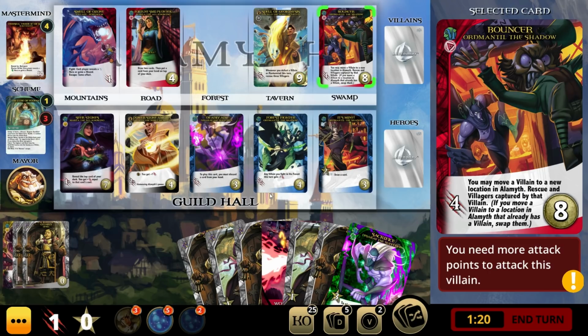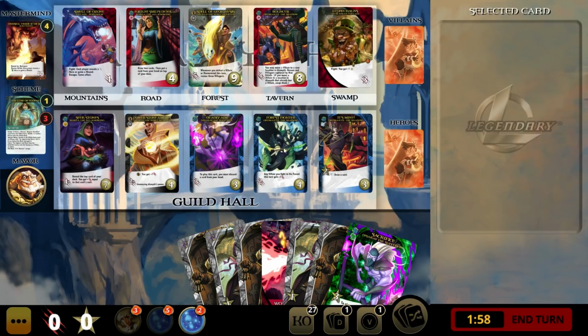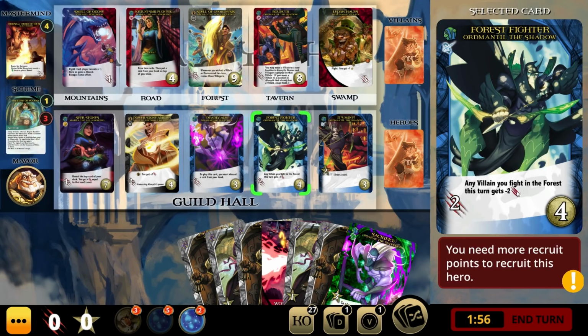Now, why is that important? Well, that's important because of things like this, the Forest Fighter card. Any villain you fight in the forest gets -2 fight. So the bouncer and the forest fighter will actually work pretty well together. So those are a nice little combo you can pull together if you do that with Ord Mantell.